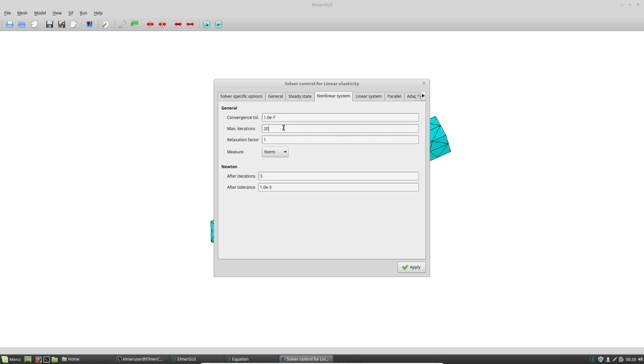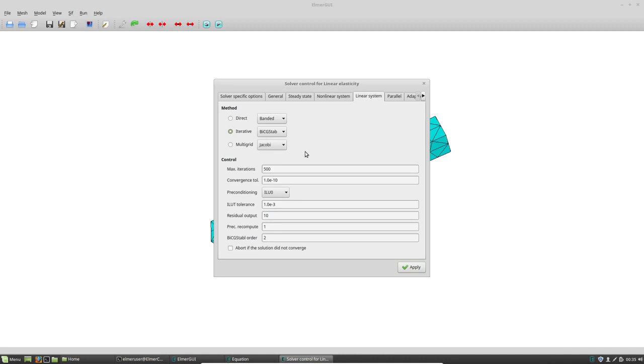So the whole problem actually is linear, so we need no linear iteration. If we had to leave that at 20, the solver would just keep on giving us the same result 20 times. So let's just put it to 1.